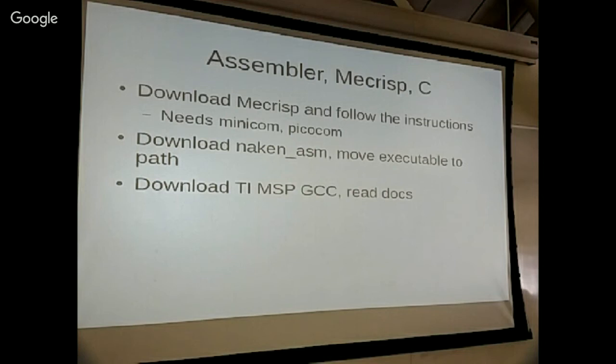It is my view that the absolute cheapest way is to use one of these launch pads. However, it has one disadvantage, and that is your board is going to be running at whatever voltage this thing puts out, which is 3.3 or 3.6, somewhere in there. I don't remember exactly. If you want to run with a different voltage, for instance, with a battery, then you'll have to program it using the voltage that comes from the launch pad. And then, of course, when you run it, it'll run on the battery if you set it up that way, but it won't be running with the same voltage that you programmed it with.